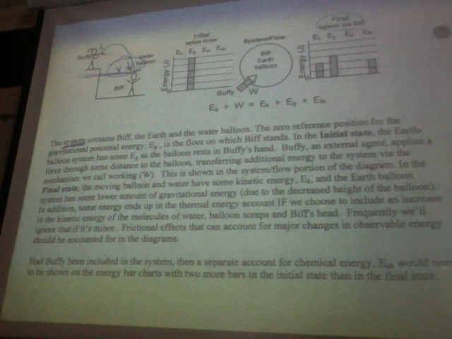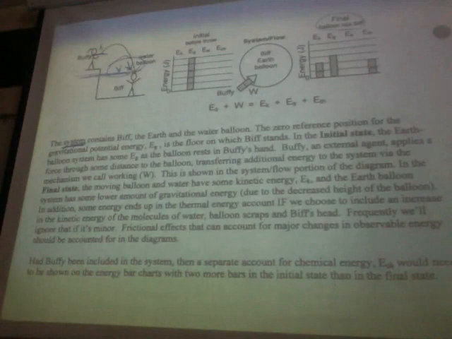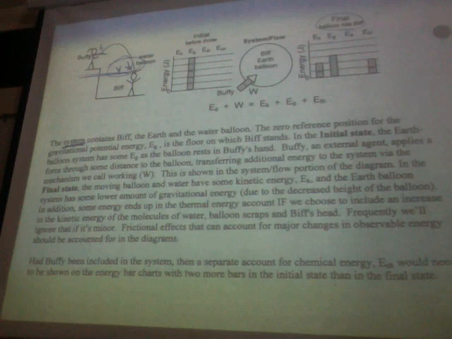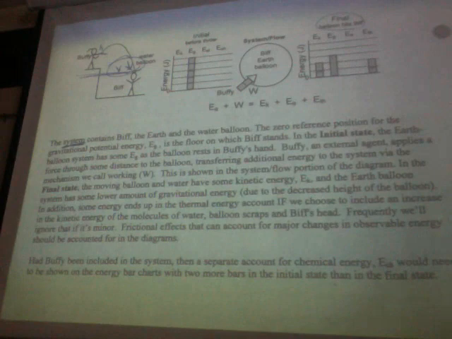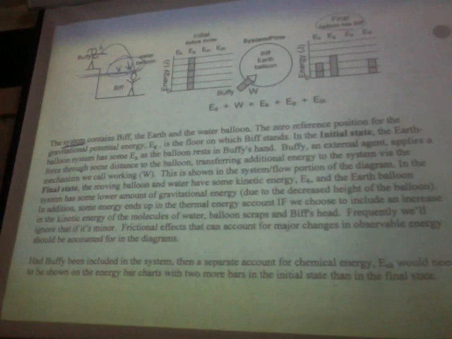So what's all this garbage in the middle? It explains it down here, but I underlined the word system. The system is the things that are exchanging energy back and forth with each other. So if you notice, Biff is definitely the recipient of some energy. The balloon, that's where you're saying it's tearing or something, and it's probably going to create a little heat during that process. And the earth, why would the earth need to be in there? It's gravitational energy. Without the earth, there is no gravitational energy. And that is definitely a part of our equation. But it says that Buffy is outside of the circle of friendship. Maybe that's why she's angry.